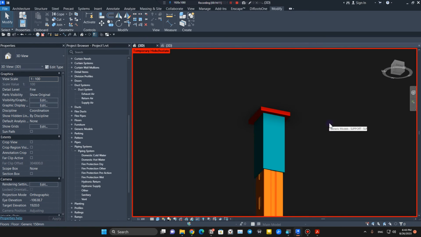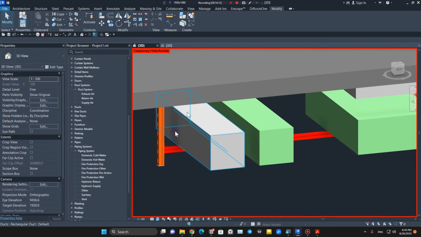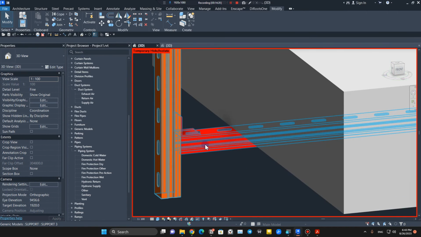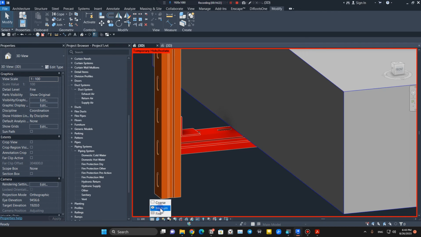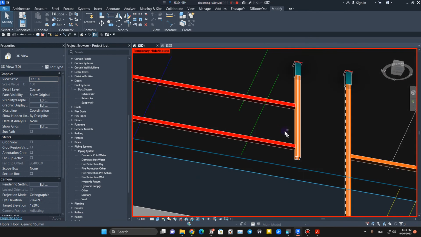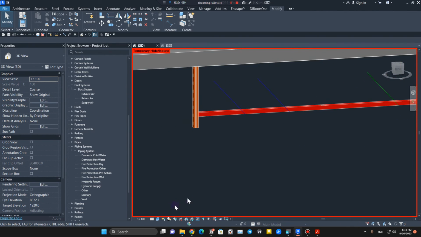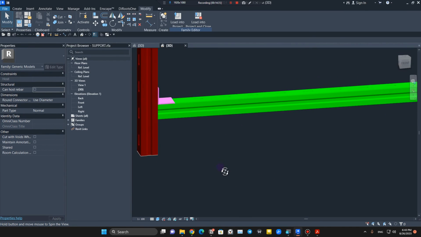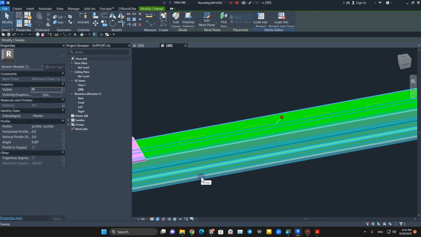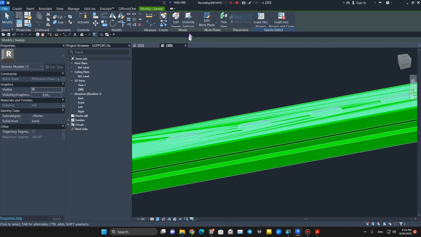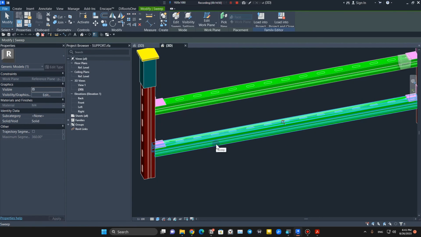What I mean about the LOD management is, for example, in this family, when you place many voids, it will slow you down. And when you put the detail level on coarse, for example, you want to see simpler profiles. To do that, you have to do some modification in the family. You can see, for example, for this part, we have two elements: the high level detail profile that we've created, and in here we have just an extrusion with the rectangle profile.